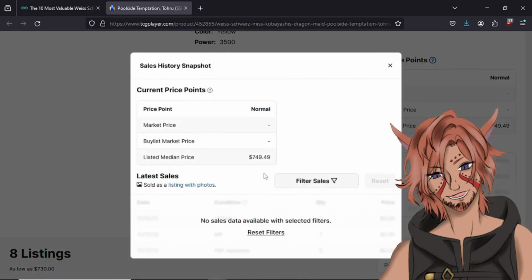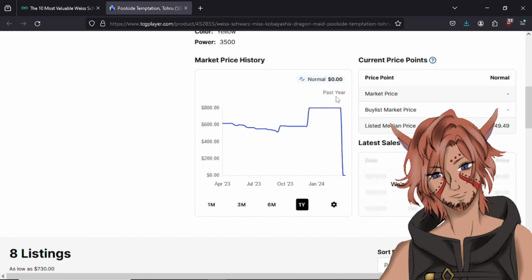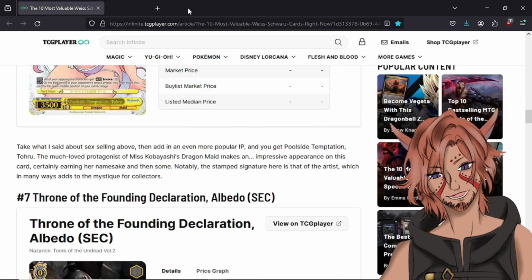No real data on any last sold listings or anything. Oh, no. In the past 3 months, 800. So, was it selling for that? It had to have been selling for that. That's really crazy. Okay, cool.